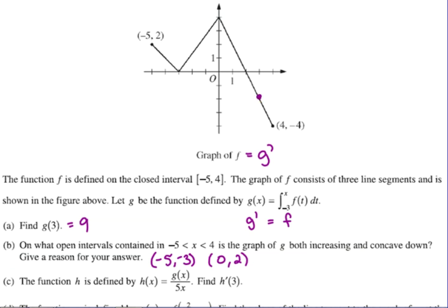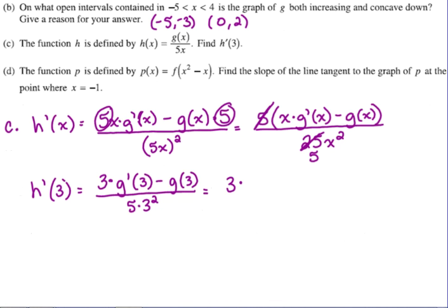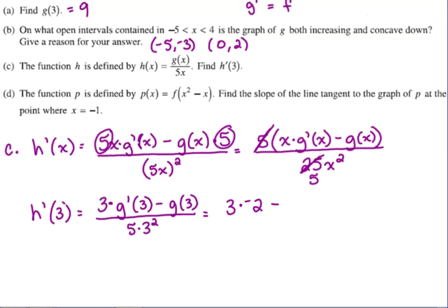on our graph, and it has a y value of -2. If you're unsure about that, look at the slope of that line. Look at what the rise over the run is. Use this point here on the axis and this point right here. You go up 4 and over 2, so it has a slope of 2. So that is indeed at -2. So g prime of 3 is -2. G of 3, we found that in part A.